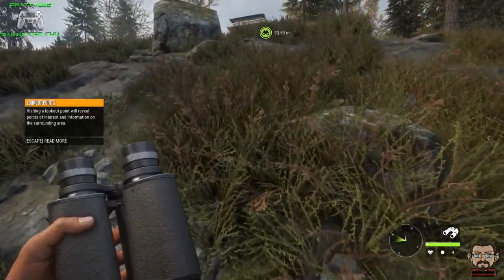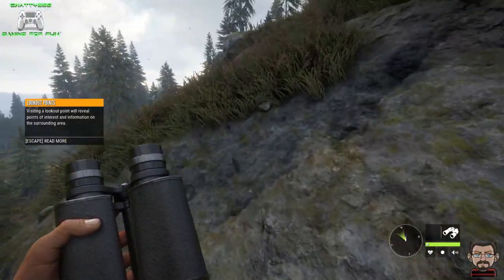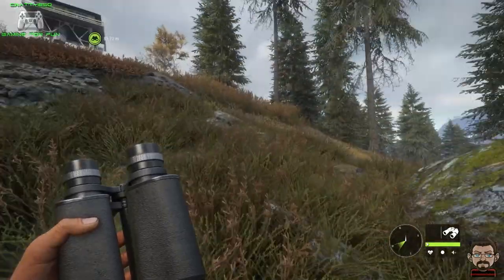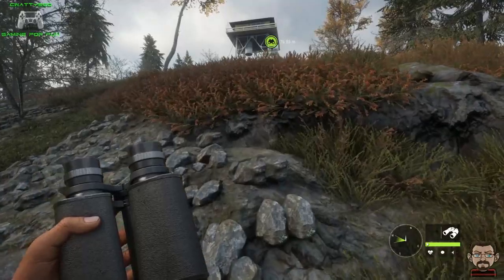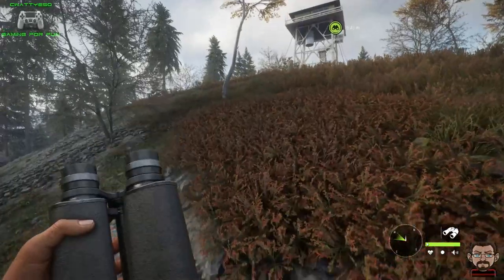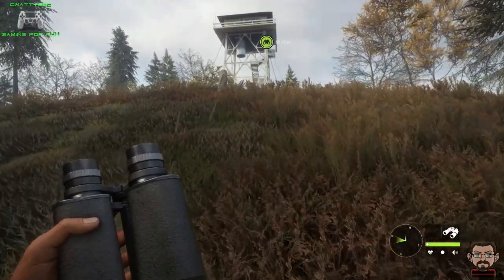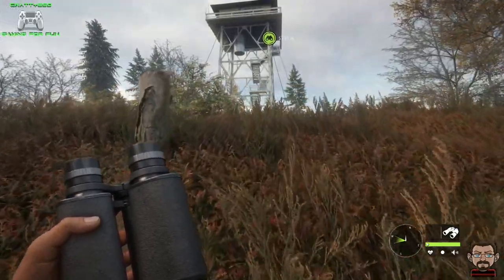But the lookout points will reveal points of interest in the surrounding area. They'll reveal things on your map to go and investigate. They'll also mark on your map where the outposts are for you to go and claim, which then give you points to fast travel to, and obviously places where you can rest, and also stock up on weapons and supplies.